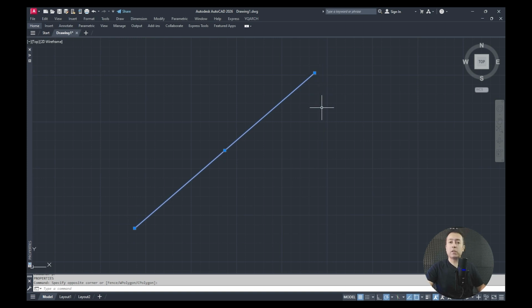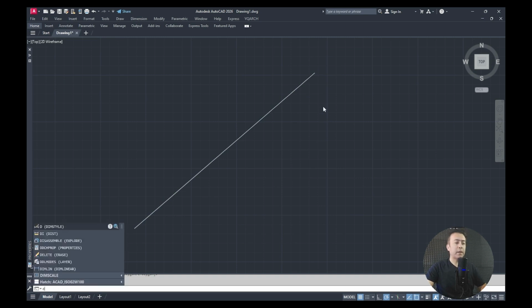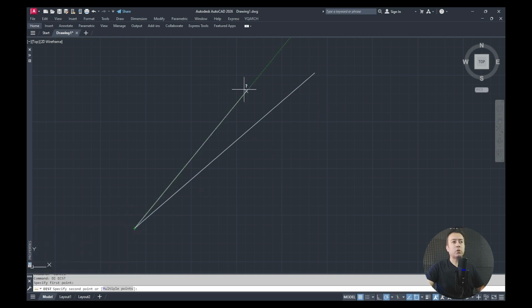Okay, but another command that can do these things for me is the distance command. I type DI and press enter. Now I just need to click on the two ends of this line. Naturally your AutoSnap should be enabled. I click on both ends and down here it gives me all the same information. It tells me the delta x is this amount, the delta y is this amount, the delta z is this amount. Delta z means how much your line has gone up. Well, it hasn't gone up, so there's no movement along the z-axis. It gives me its distance, meaning the actual length of the line is 259 units. It gives me its angle. Look, it says the angle of the line is 40 degrees relative to the x direction, and it tells you the angle relative to the xy plane, meaning how much it has gone upward, which, well, it hasn't gone upward at all.